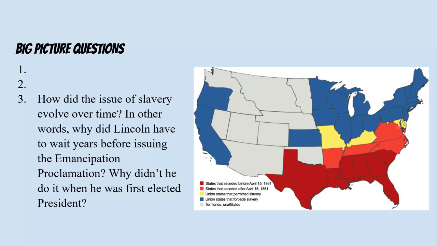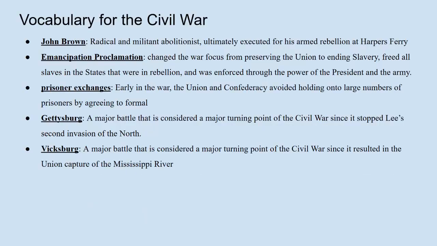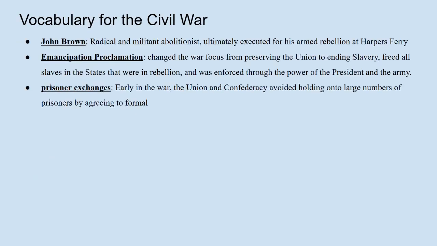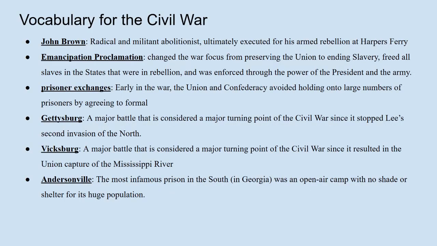Okay, so this is the end of topic number one, Civil War. What we have gone through are all your big picture questions. We've gone through all the primary sources that are there, and we've gone through all the vocabulary. Remember, for your final exam, all of these vocabulary terms are on your final. They're all multiple choice or matching, so they're all there. So know what these terms are.